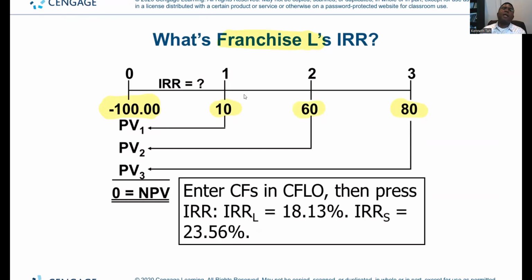So for us to calculate the internal rate of return, it's really tough to do it manually. It's tough to do it manually because we need to set up in such a way that we calculate the NPV, and then we look for the rate that NPV will be equivalent to 0.